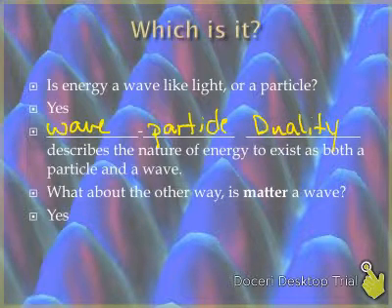duality, which basically means waves can act like particles. Particles are, you want to remember from 2 seconds ago? Atoms. So energy can act like waves, or energy can act like particles or atoms. They can act two ways, which are honestly quite the same. So what about the other way? Is matter a wave? Yes. So they can go back and forth.